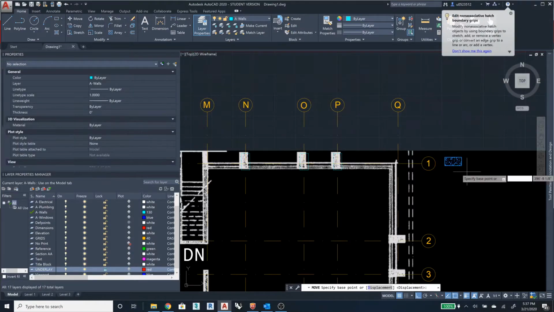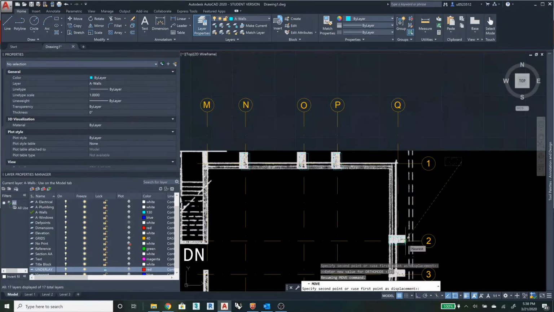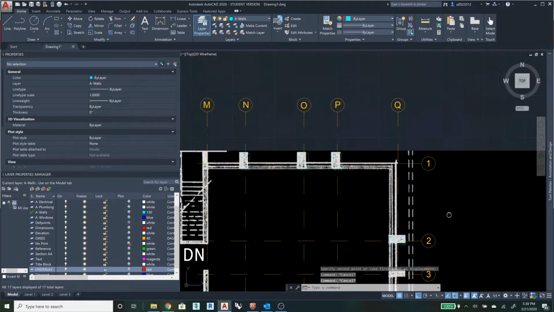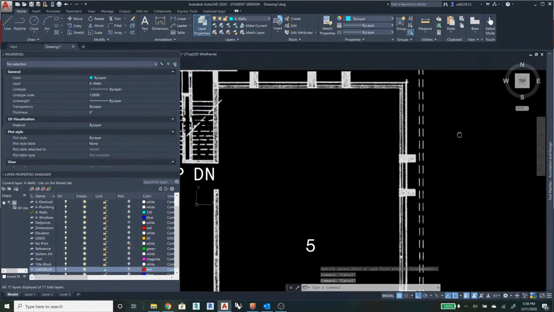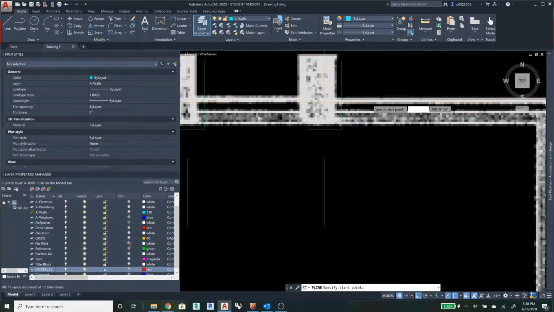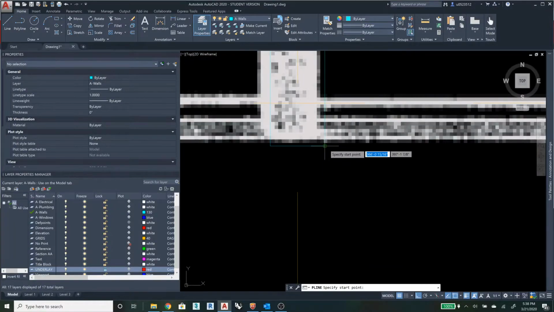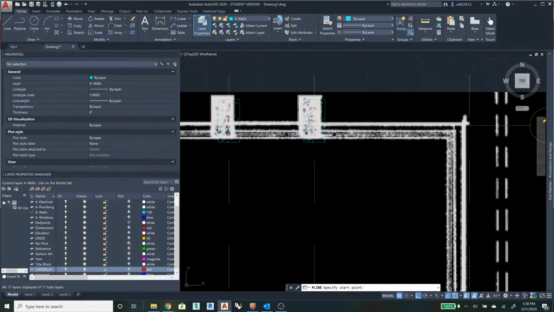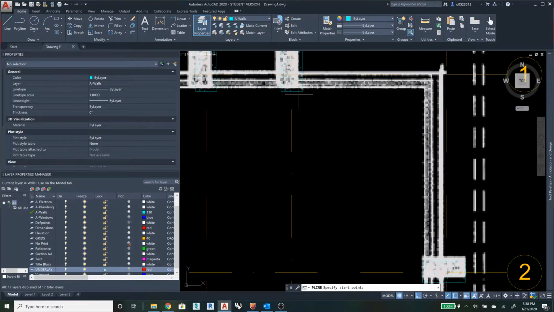You can type in 90 and it switches it over. I'm going to move this back to a grid line. And then I can copy those down. Then I want to go back. We could start making more walls. So I want to keep it on this. I want to make this wall section.